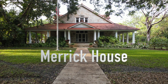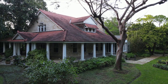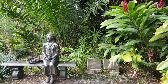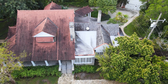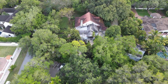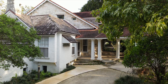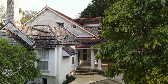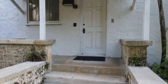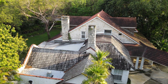Number 7: The Merrick House. Built in 1906, the Merrick House — also known as Merrick Manor — is a historic house at 907 Coral Way, originally constructed as the childhood residence of George E. Merrick, founder of Coral Gables. Added to the National Register of Historic Places in 1973 and restored to its 1925 appearance, it showcases Merrick family art, books, photographs, furniture, and belongings. Reverend Solomon G. Merrick purchased the original homestead sight unseen in 1899 along with the surrounding 160 acres for just $1,100, later turning the land into a grapefruit grove. Guided tours happen most weekends and are only $5 cash for adults.